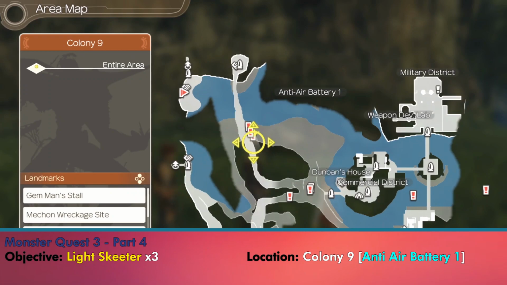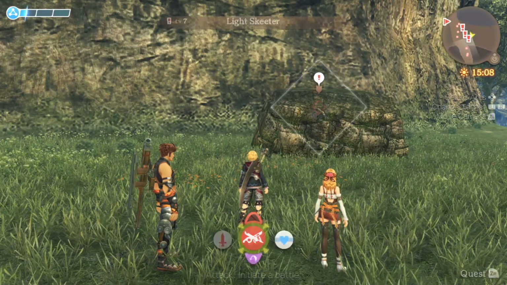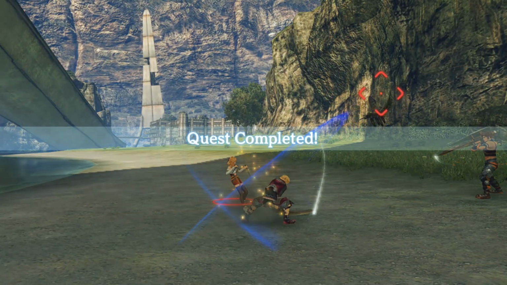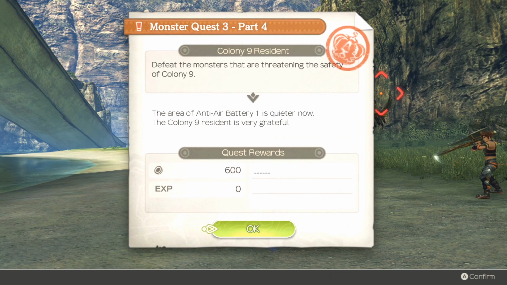And for Part 4, you're going to head to the northwest area of the Colony 9 beach, kind of in the Anti-Air Battery 1 area. We'll take out these 3 light Skeeters that are found specifically during the day.